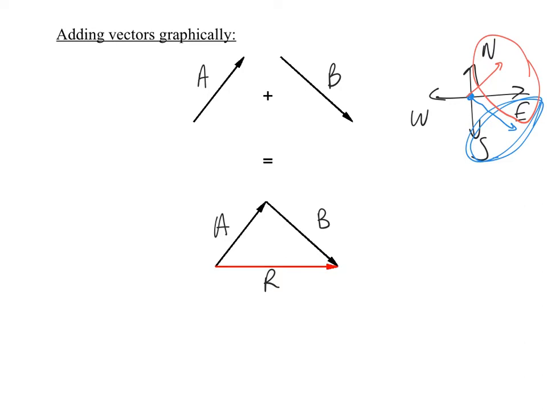Now, what happens if the vectors are pointing in opposite directions? They would cancel each other out. That's a great question, yeah. So if I had something like this, where A was like this, and I summed with that B, and B is a shorter vector, hypothetically, if A's length was, say, 7, and B's length was 2, the answer would be 5. Because it would be a positive 7 like that, and then you go back 2 from there, and you would end up right here at that dot. So the overall resultant vector would be in red right here. Okay, that's how you would add or sum them.